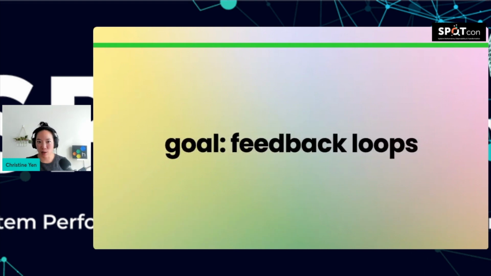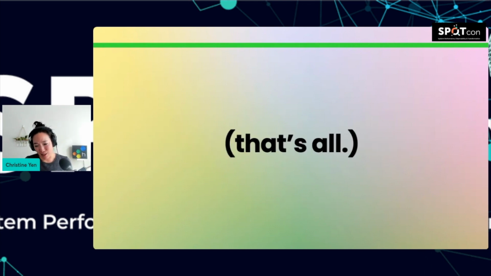Because again, the goal here is feedback loops, right? We're trying to solve the same problem that we used to with these printfs on our local machines. With these inputs, do we get these outputs? And the difference is with observability, these tools that are looking at your production code, you're able to capture that difference under conditions you don't actually control yourself. Running code on your local machine is very different from, I'm going to put this out here and let the World Wide Web mess around with it. And that's all it is about.